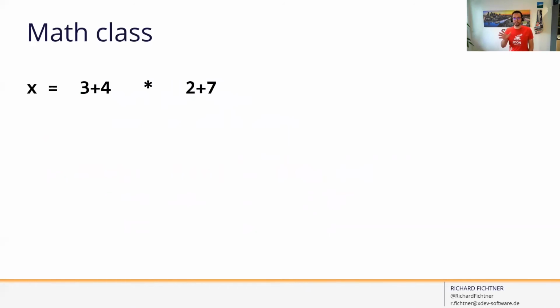And I know this is an international crowd and I don't want to bash any education systems, but let's see how this goes. This is really, really easy. And I put numbers there. Of course, in your code, there are variables. There are no numbers, but it's easier with numbers for humans. So let's see, this is 3 and 4, this is 7. And then there is 2 and 7, this is 9. So this should be, let's see, 63, right?